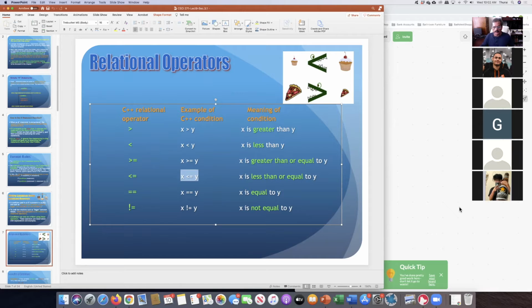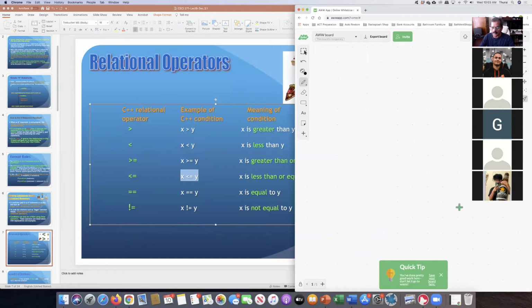So let me go to the board and explain that if you write x equal to y, this has a meaning. This means copy y into x, right? It's an assignment statement. So this cannot be a condition. So if I need to say, check to see if x and y have equal values, that condition is written with the two equal signs.